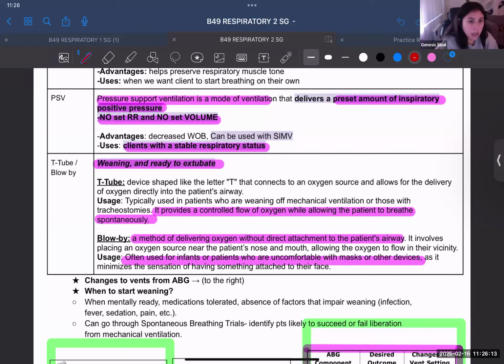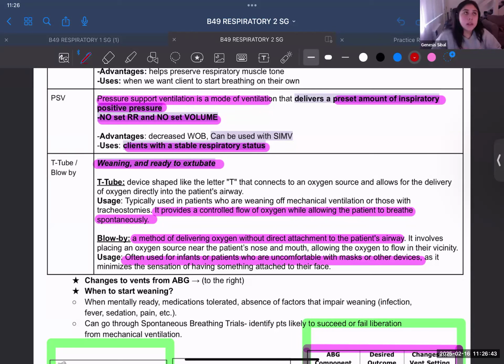So pressure support. It has the term pressure, so is it going to have pressure? Right. And I guess in this one, it's like, well, why don't they have a respiration rate? This is one of the only ones that doesn't, so you can memorize that. But if you think about it, it doesn't have control in the name. It has support. So why would they need a set respiration rate if, again, this is used with SIMV? It's more of a weaning thing. It's just to help them if they're needing some more stability, right? And to decrease their work of breathing to allow that push that's going into them.